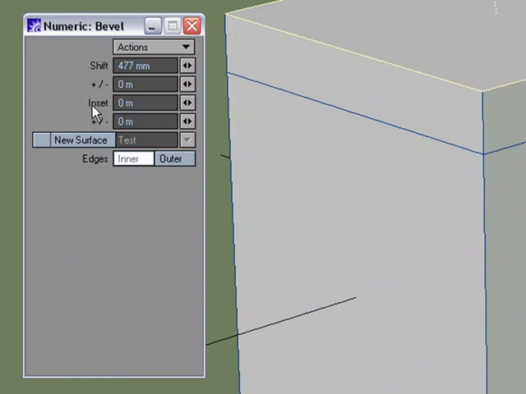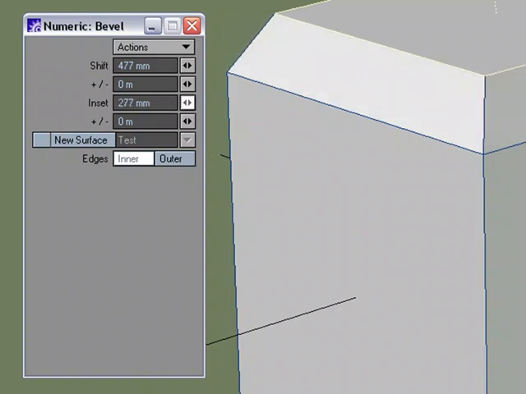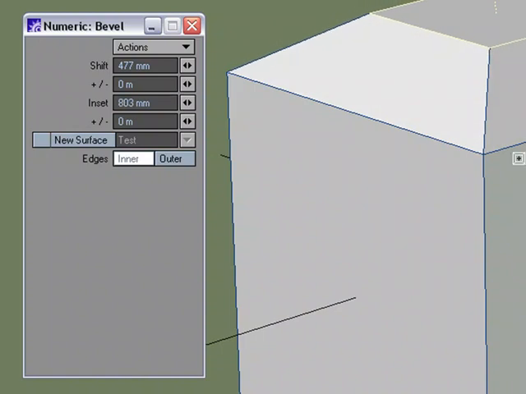Okay, we're going to skip this little plus and minus here for right now, and we're going to skip to the next most important function of the bevel tool, which is the inset. And inset determines how much you want to shrink or scale the original polygon in, which of course looks like it's tapering here. Okay, so we can inset and shift with the bevel tool. It's all one function of the bevel tool.